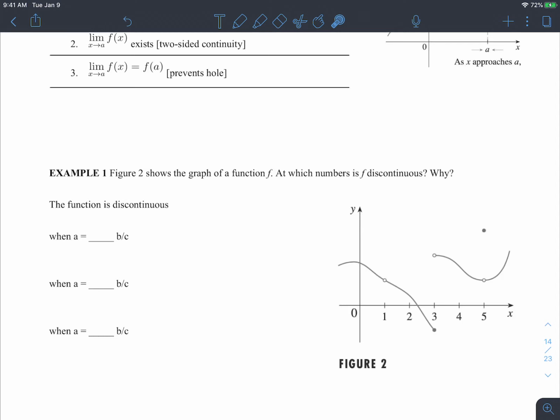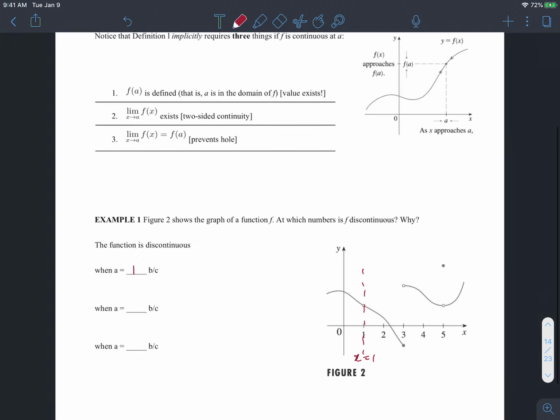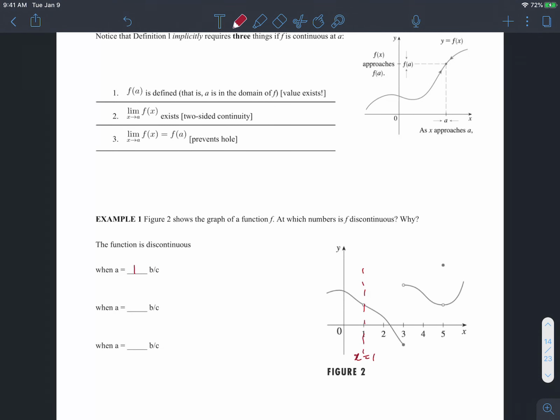It's usually a good idea for you to pause and try this on your own if you can, or you could just listen along. It's completely up to you. Let's examine where things are. So we got stuff over here. That's x equal to 1. When x equals 1, it is discontinuous because there's a hole. There's a hole, but more importantly, the value doesn't exist because f of 1 does not exist. So that's reason number 1. You actually want to say that specifically.